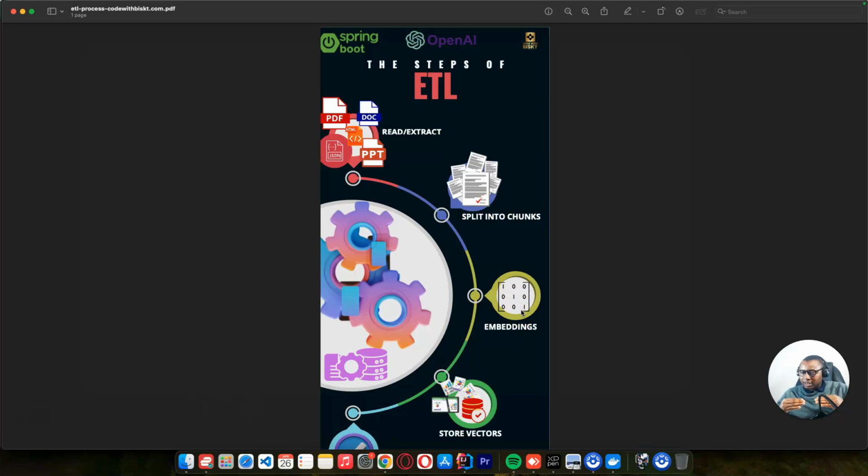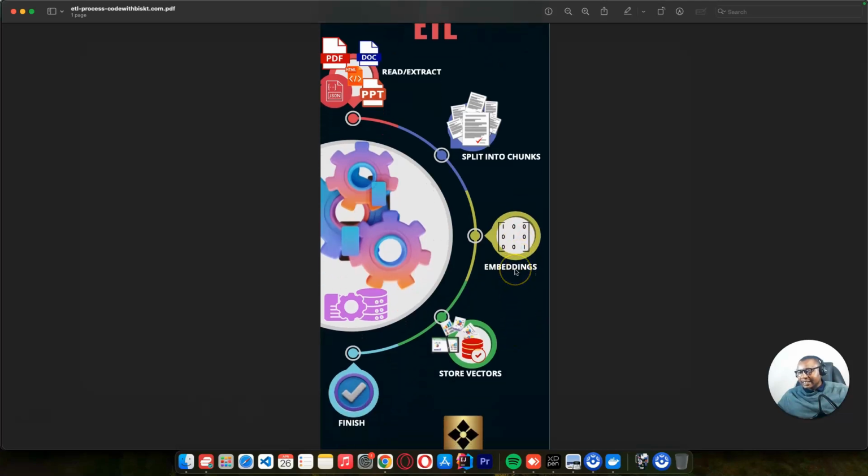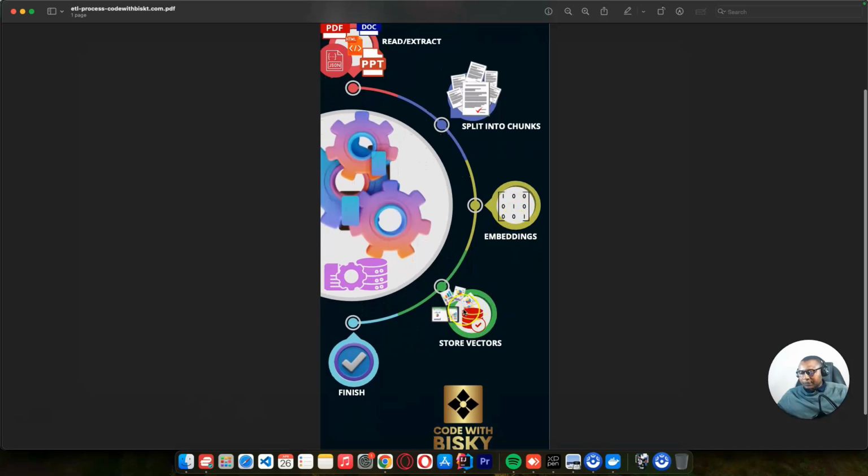From this document, there's an abstract class for document, and in those documents, you are going to have embeddings. The embeddings are necessary so that we can store them into our vector database. After having these embeddings, we save them into our vector database using a vector store.